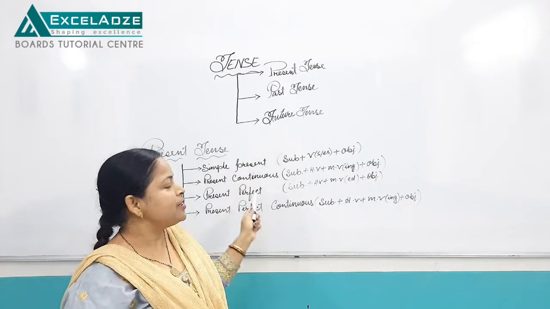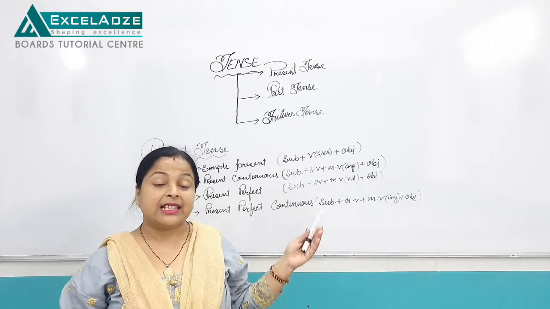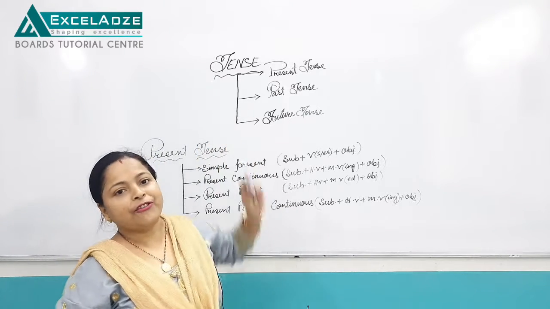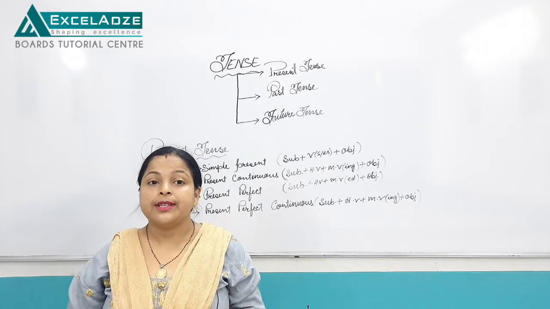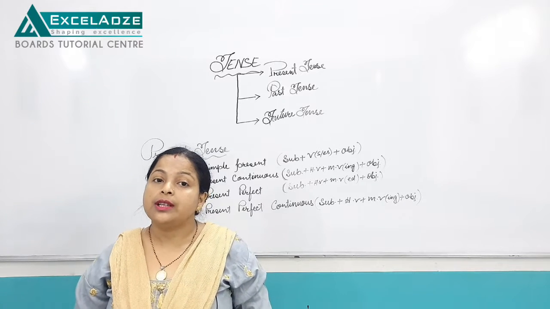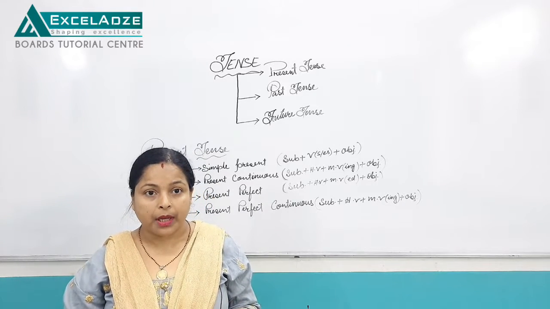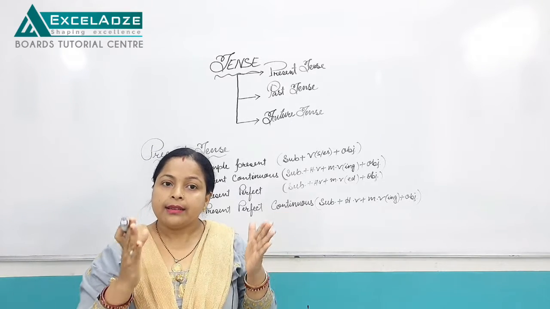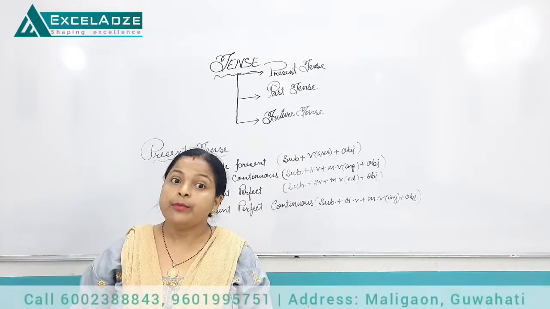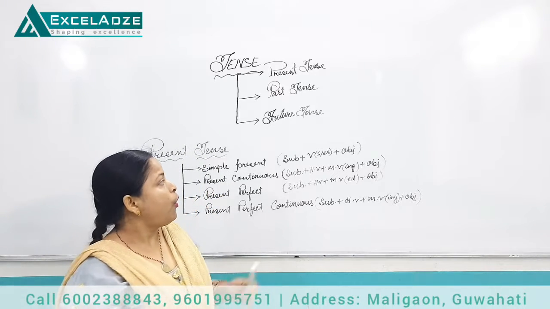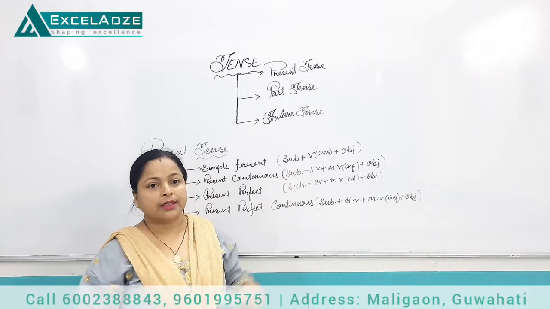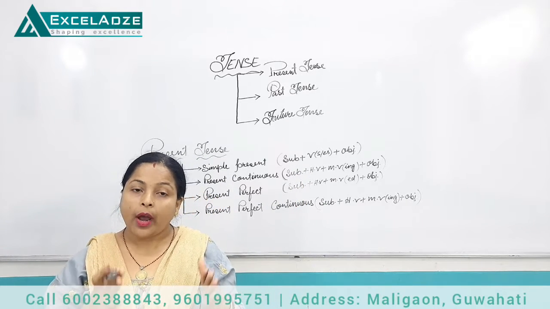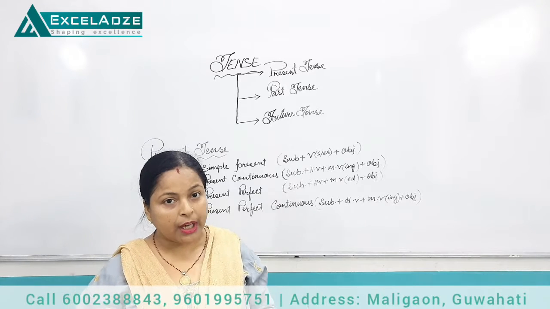Before going to the terms and conditions of tense, its kinds, we should know the meaning of tense. What is the meaning of tense? In Hindi we call it kal, means samay, means time. So directly we can say tense means time, but time of what? Time of doing the action, that is in English grammar we call it verb. Verb means any kind of action words are termed as verb.